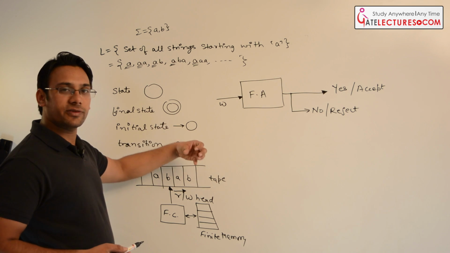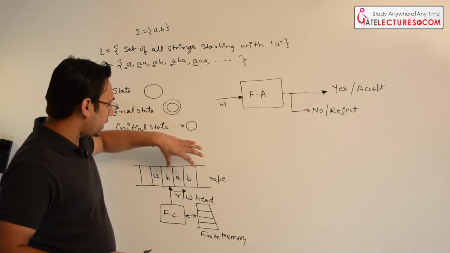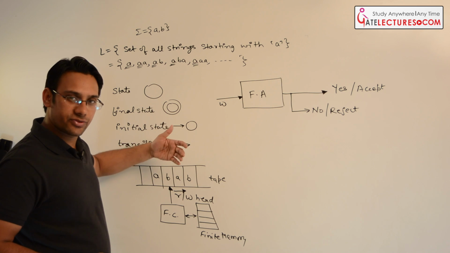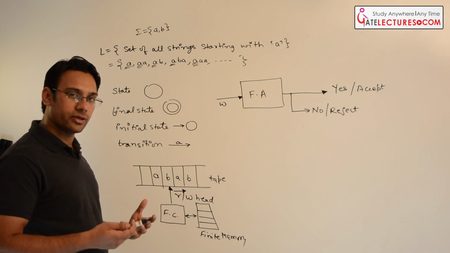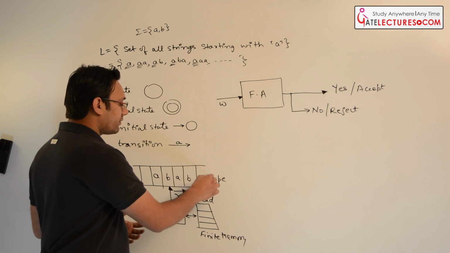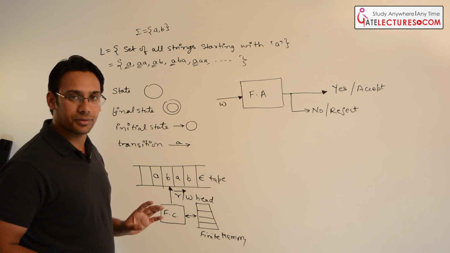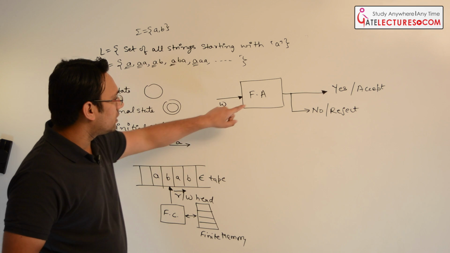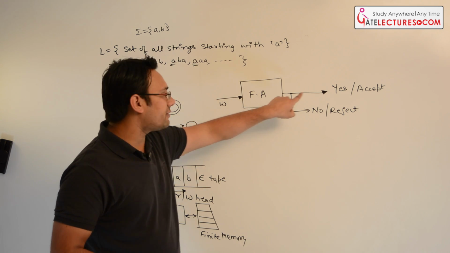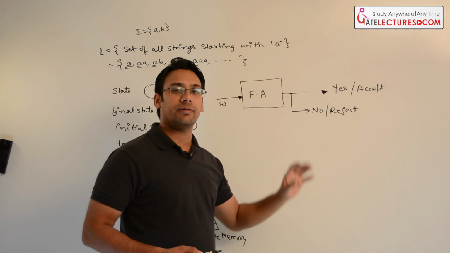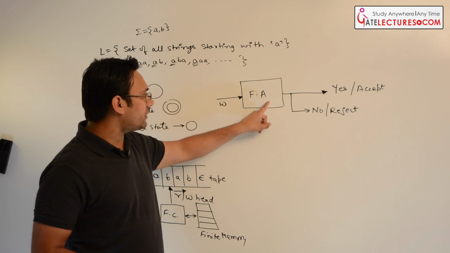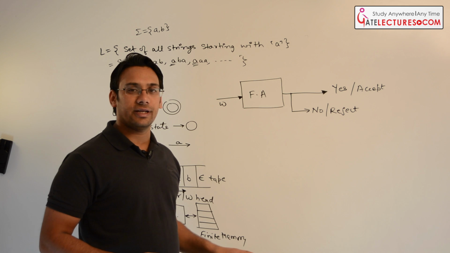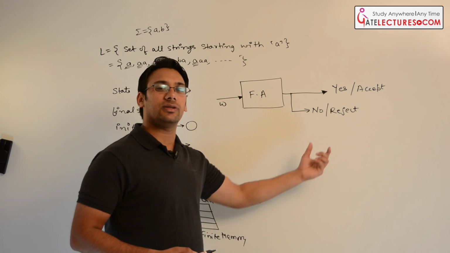After reading the symbols of the string and making a transition, if we read the complete string, and after that complete string we are going to get something called the epsilon symbol, then after reading the complete string, if the finite automata is at the final state, that means the string is accepted. But if the finite automata is not at the final state, that means the string is rejected.